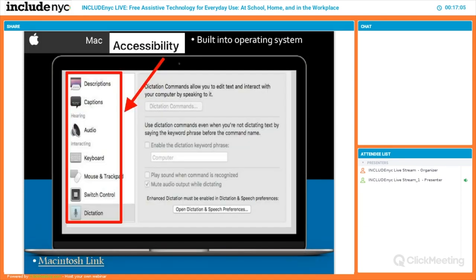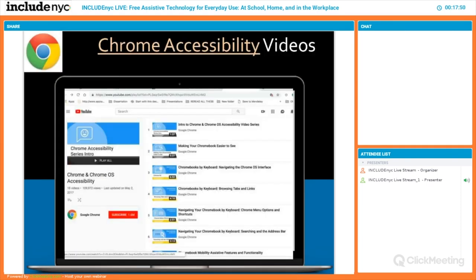On Macintosh, the same types of things exist — from captioning to audio descriptions of what's going on in a video, keyboard supports, mouse supports, switch controls, and being able to talk to your computer. Right now you can talk to absolutely any device you have and it will take your voice in. I have five and six-year-olds talking to their devices — kids with physical or neurological challenges who find handwriting difficult. I have them speak their ideas into their devices and whoever's working with them helps them edit.